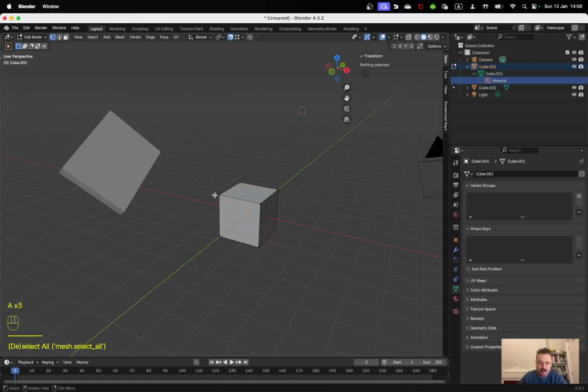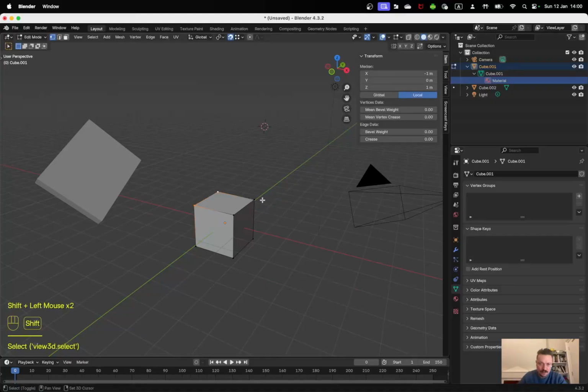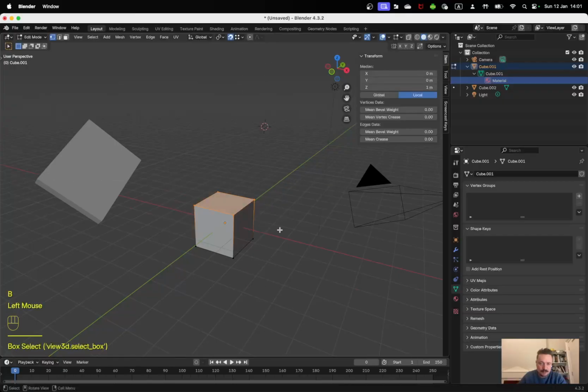So if I press the A button twice, and let's say I want to select the 4 top vertices, I can do that by clicking here, shift left click. Or another way to do it is by pressing B for border select, and by dragging with my left mouse button, I create a window.